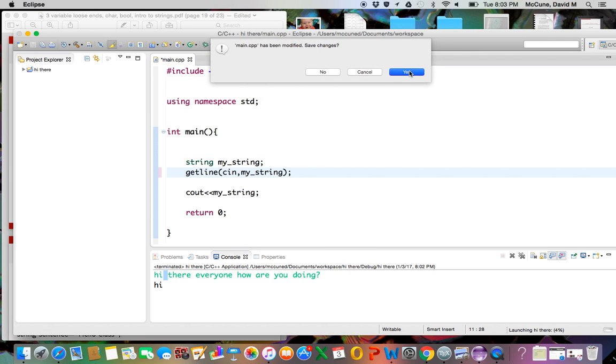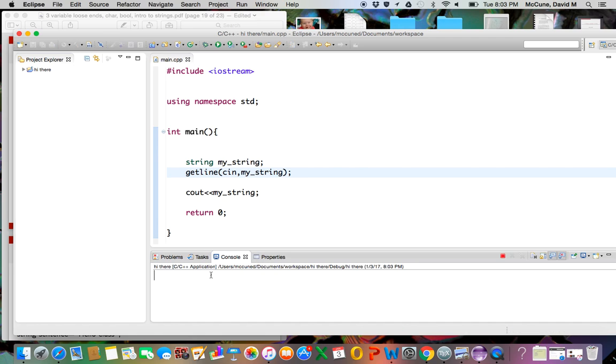That doesn't stop scanning at the first space. It scans until you hit the enter key, so the enter character. Right, so now the computer grabbed all of that. So you see the difference, right? With just cin, it stopped right here, stopped reading right there. But when you say getline, it reads until you hit the enter key and stores all of that there. So that's how you have to actually use cin with strings if you want the entire string.